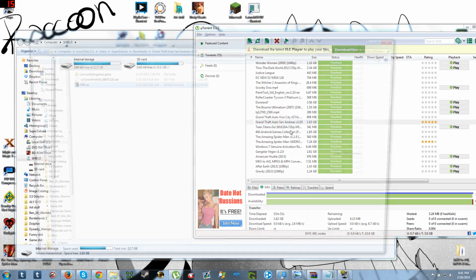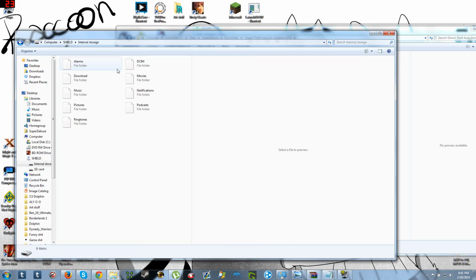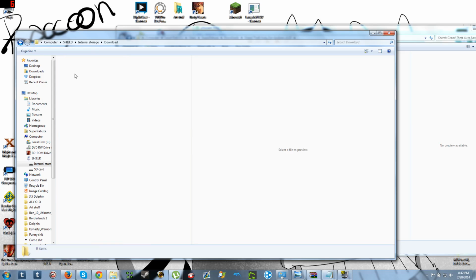Anyway, okay. So you take the OBB file, obviously, you extract it here. This is the OBB files, right? These are the files that the game usually installs itself. You have to download yourself, but since you don't have a paid version, you know, wink, wink, pirating is, you know, whatever.